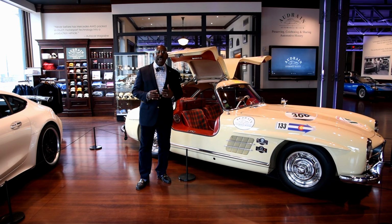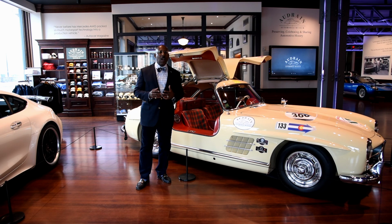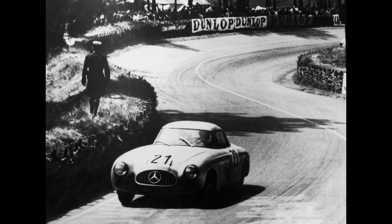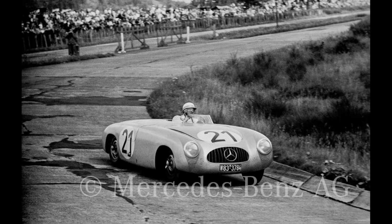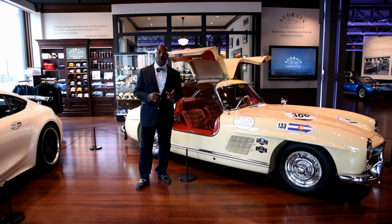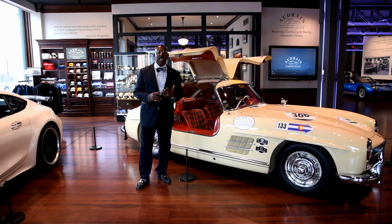After the war, out of a devastated Germany, Mercedes-Benz began to rebuild itself, and by 1952, had introduced their W194 race car. The W194 race car was amazing right out of the box. In 1952, it won at Le Mans, it won at the Carrera Panamericana, one of the most brutal road races of all time, and at the Nürburgring. It also managed to come in 2nd and 4th in the Mille Miglia that year. Quite an accomplishment for a company that had not been in motorsport since before World War II.